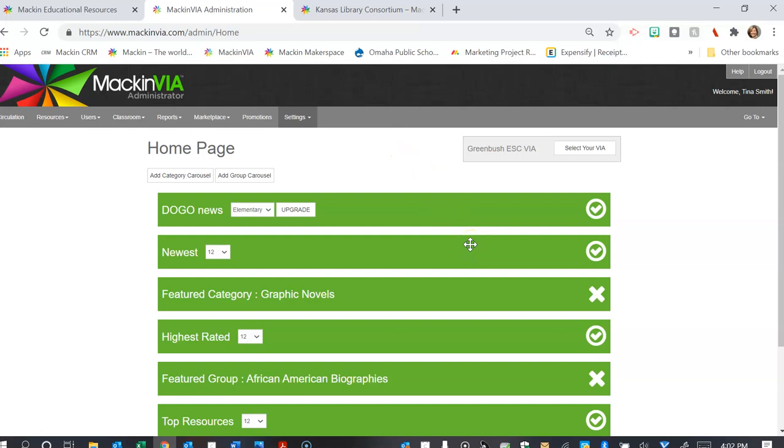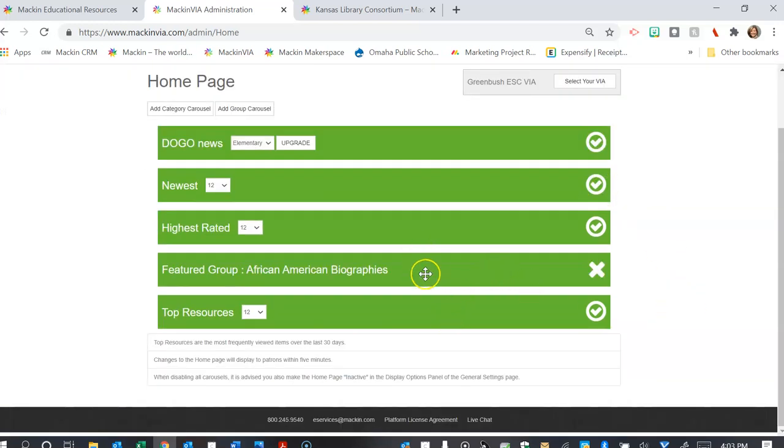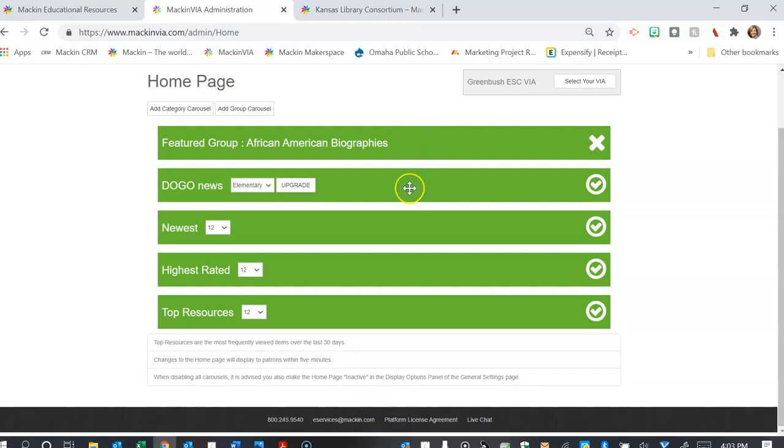What I like about this is, as I said before, your home page is very modifiable for your building's needs. When Hour of Code came along, I used to put a number of links into a group for Hour of Code, and then I would add that to my home page and move it up to the top of the page for easy access. Of course, anything that I add as far as featured categories, I can move these up to the top. When I want to feature something else, I can just uncheck. Anything I add usually comes to the bottom, and I can rearrange these in any way I want.